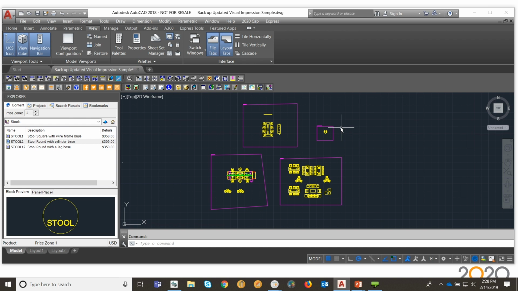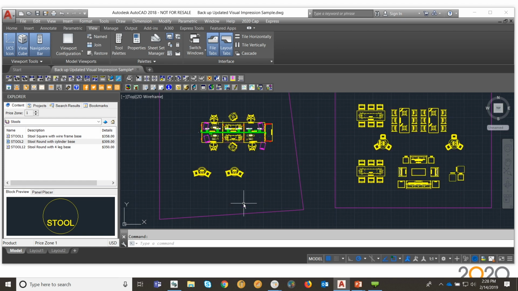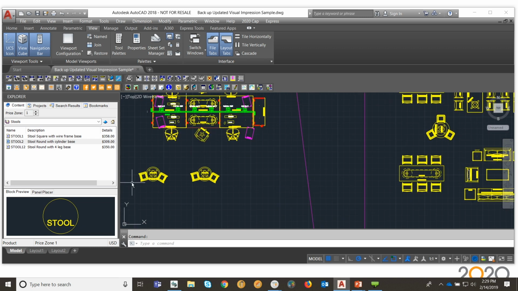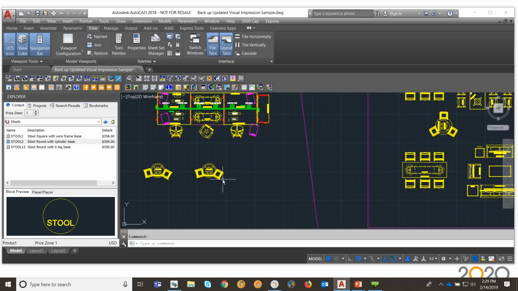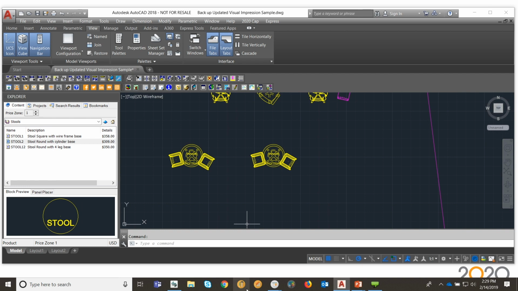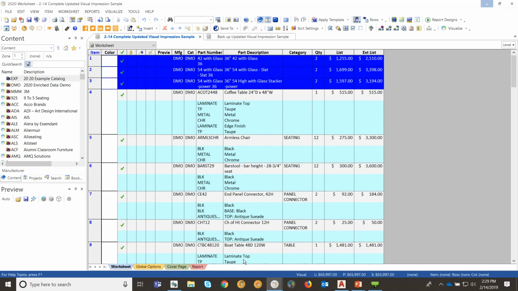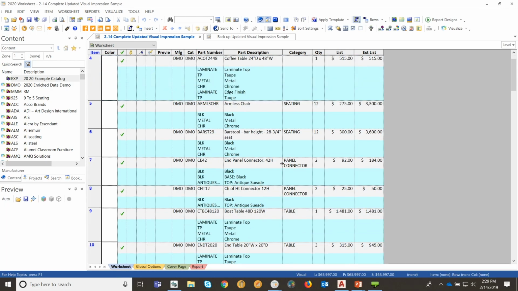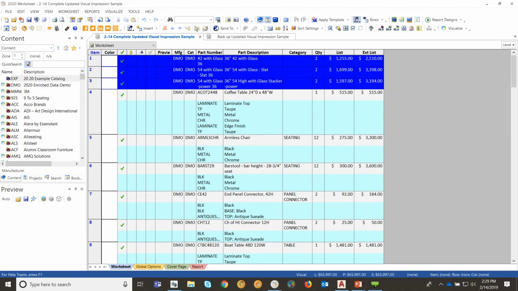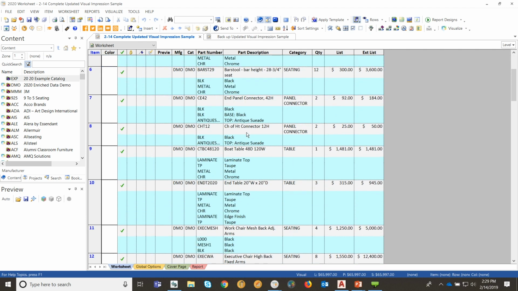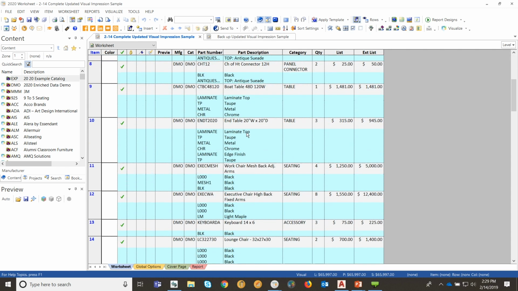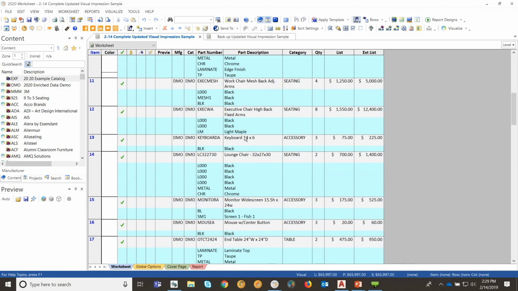impression or the worksheet. There's one thing that we added because of visual impression, and I'll show you that in a minute, but there's another tool that's been available inside a worksheet for quite some time. So I'm going to go ahead and make a change to the drawing. If I go back and look at my worksheet here quickly, I've got a stool in here.